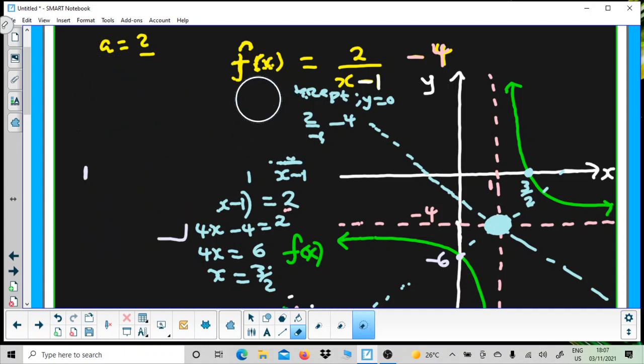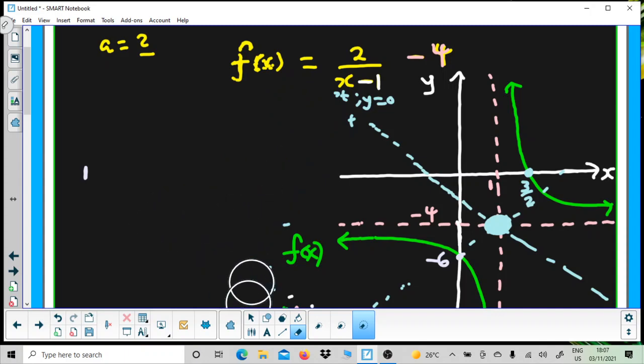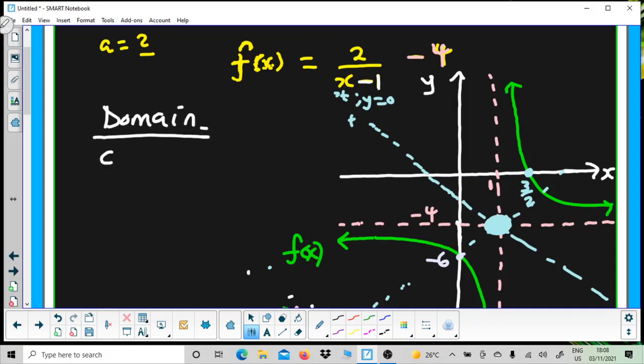So I'm going to say, if you need the domain, life is very simple for a person who needs the domain, really. It's just the x values included. And from what we said, everything is included. You can see this graph is going all the way to the right and all the way to the left, except one x value. Which x value is that one that we are not taking?